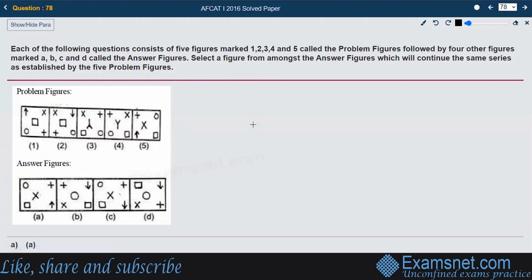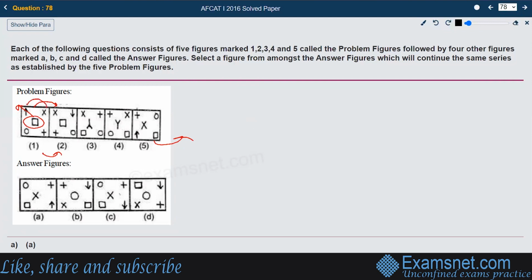Next, now they are saying again the same thing is to be done. We have to tell the next figure that should come here. Okay, so if you have a closer look at this once again, what are they doing? From 1 to 2, see, they have placed the center figure to the left diagonal most position. What they have done is they have changed the location from 1 to 2.